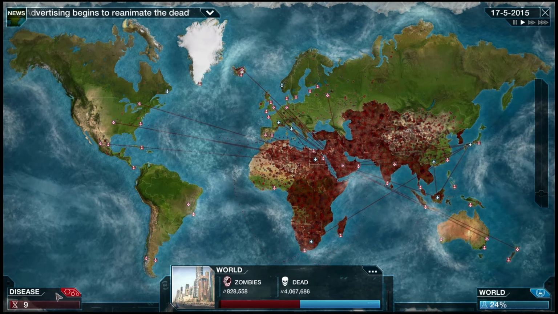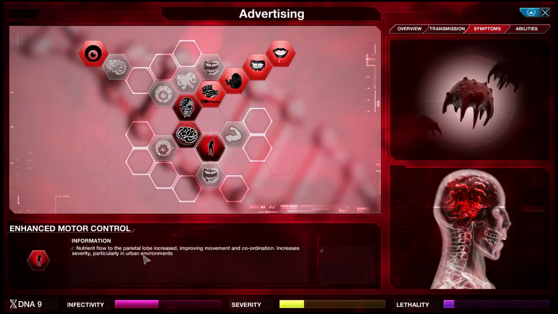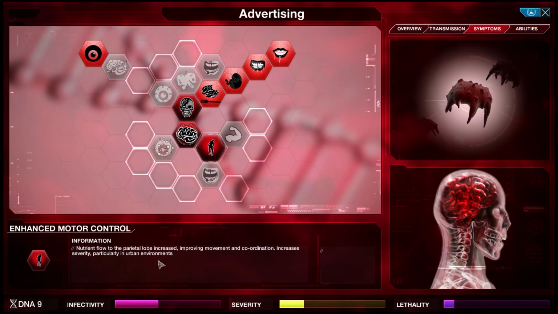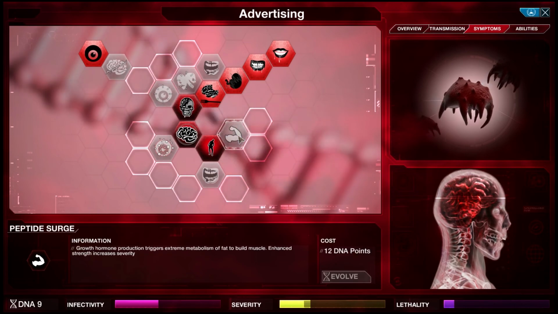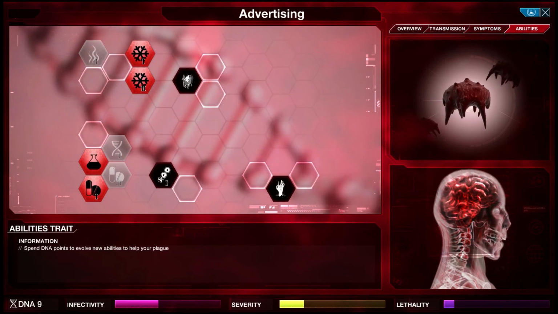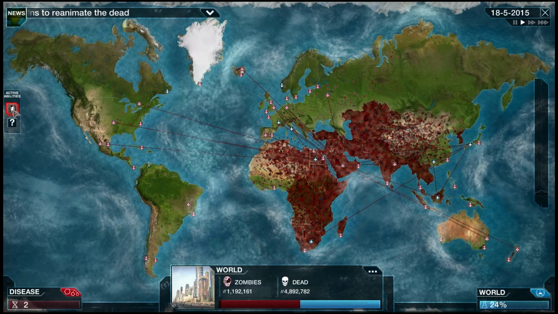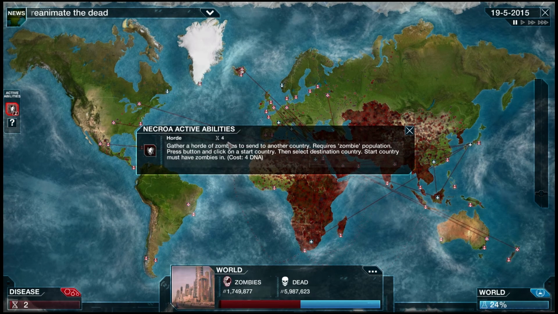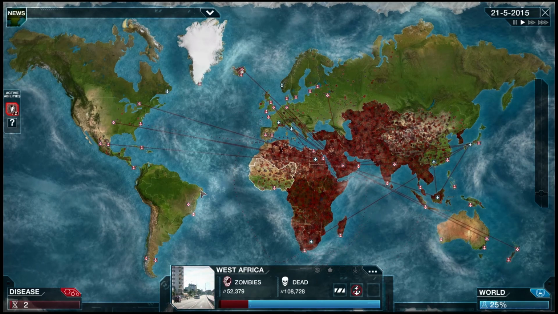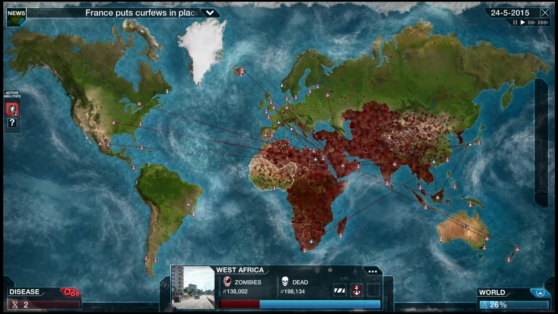Enhanced motor control symptom. What's that mean? It means this. Okay. Improving movement and coordination, increases severity, particularly in urban environments. Okay. Let's get the Horde Instinct. Thank you. And how much does that cost? It costs 4 DNA. But what we can do, hopefully... So you can see where the zombies are kind of massing, as it were.